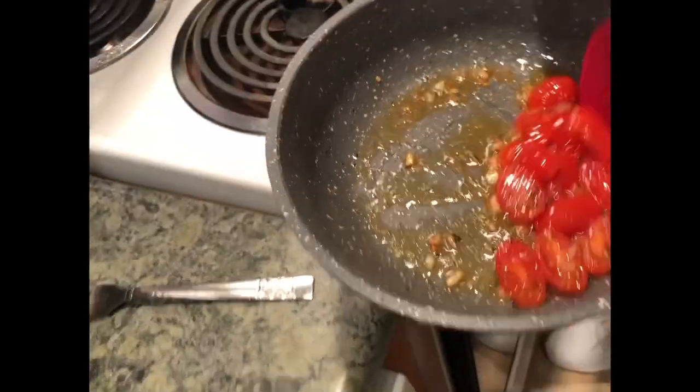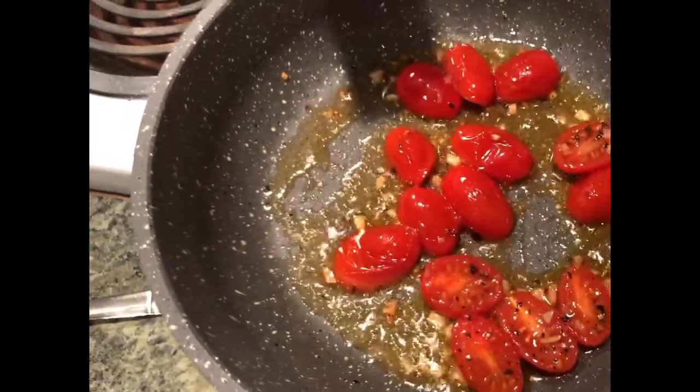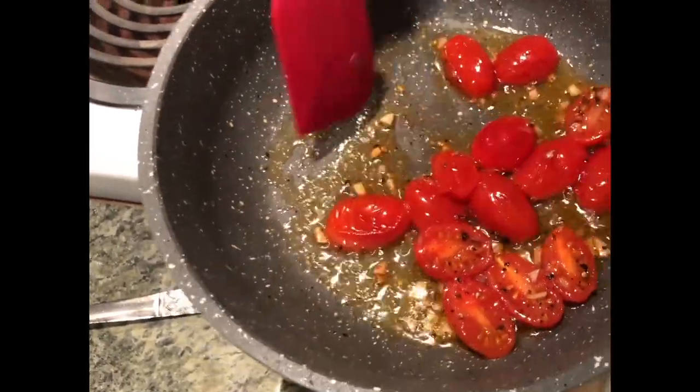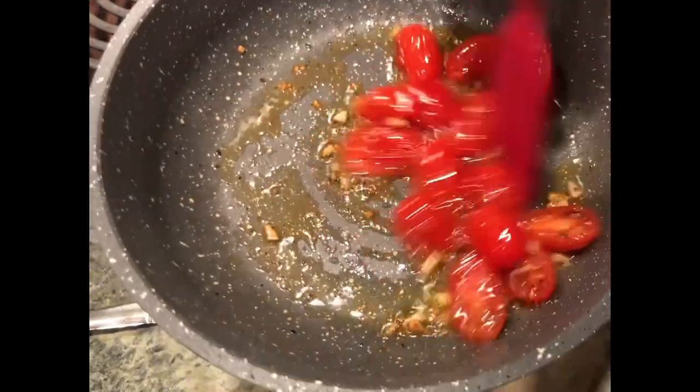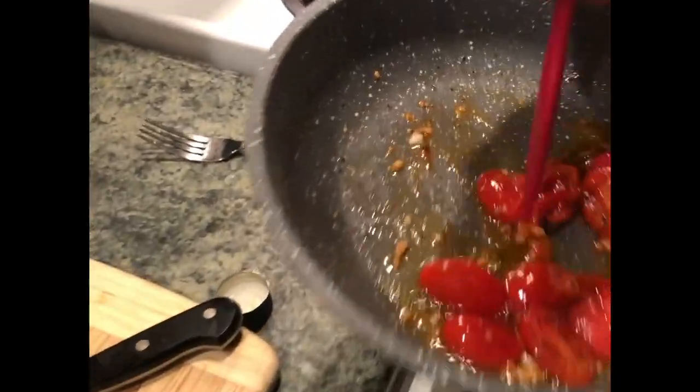It's such simple ingredients, and things look and smell amazing. They add such a great flavor when you're cooking. And, you know, like you said before, it's all about building flavors. And this is just extremely flavorful. So now all I'm going to do is kind of mash these. A little bit.